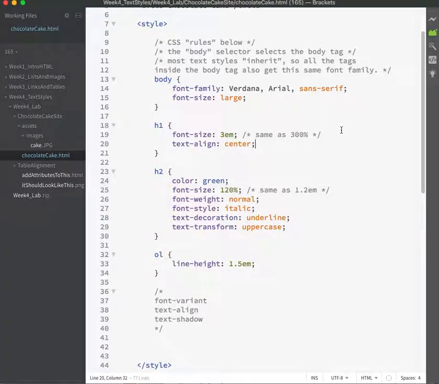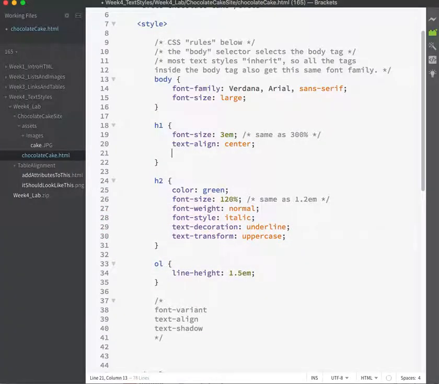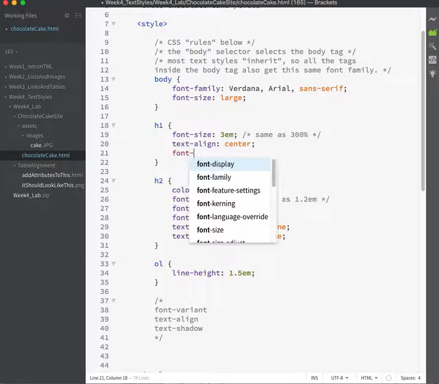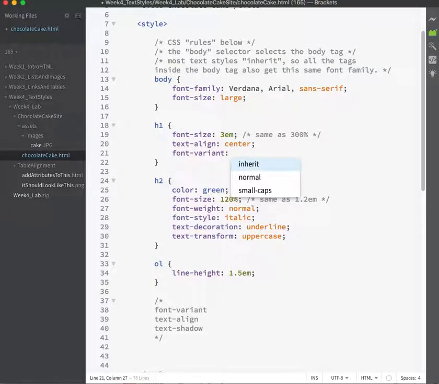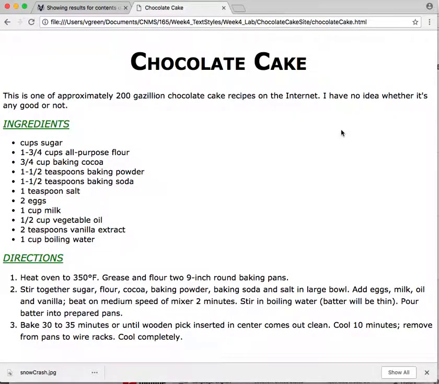Now let's make this small caps. This is not the same as text transform. This is a font variant. This is one of those things that you'll forget a few times until you remember where it lives, font variant or text transform. Font variant is going to, well, we'll see what small caps does. Boop. So it retains the capitalization of the words, but it makes them all caps, and just the actual capitalized ones are bigger.